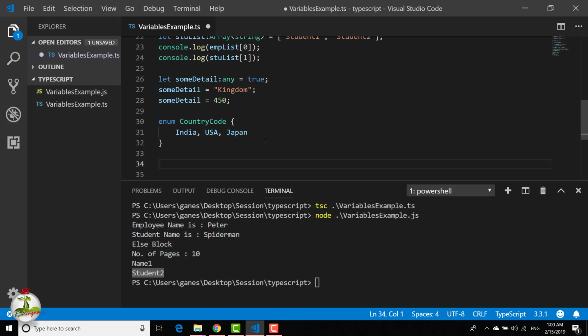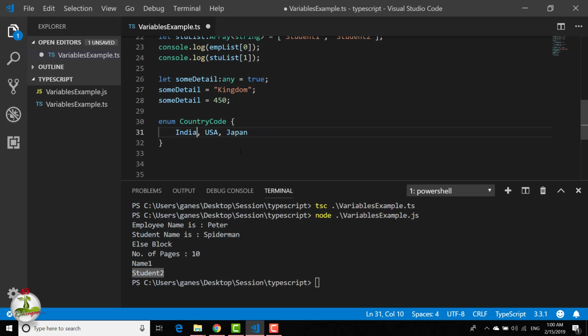If you want to access these values, each enum member is automatically assigned a numerical value. See in the quick tooltip that country code dot India value is 0, USA is 1, and Japan is 2.